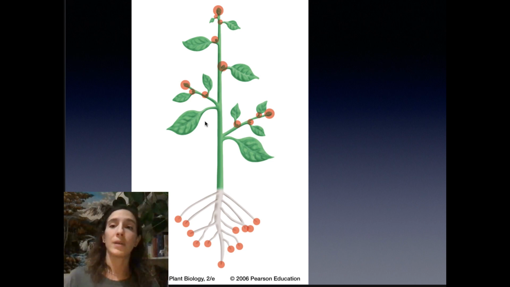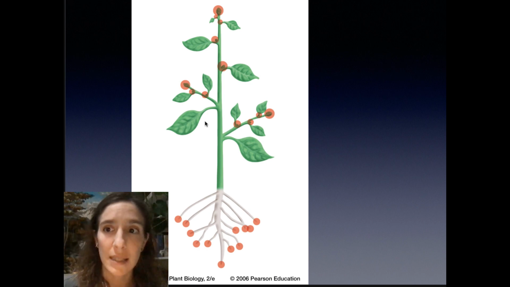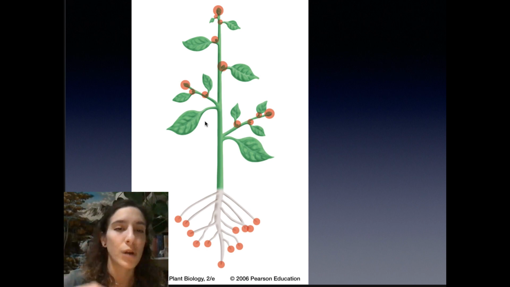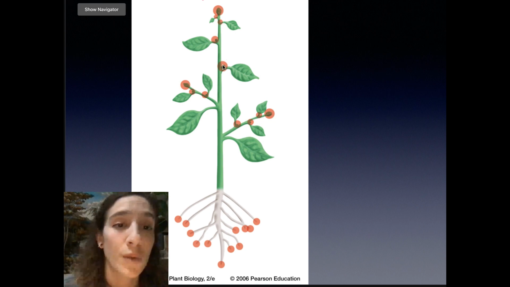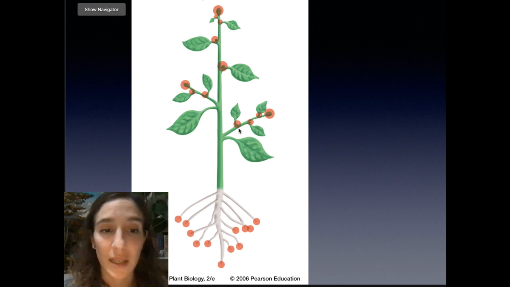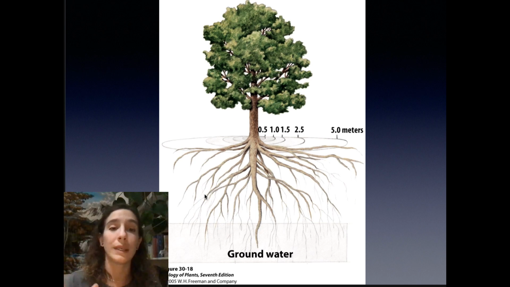Primary growth happens at all of the root apical meristems and all of the shoot apical meristems at the same time. It's not just happening from a seedling. Primary growth, it sounds like it's just the first growth, and it is. It includes that very first growth. But as you can see highlighted in red on this image, primary growth is happening in many, many places on the plant simultaneously.